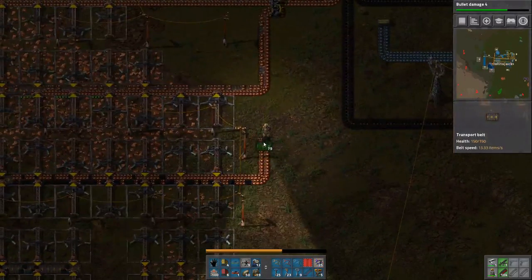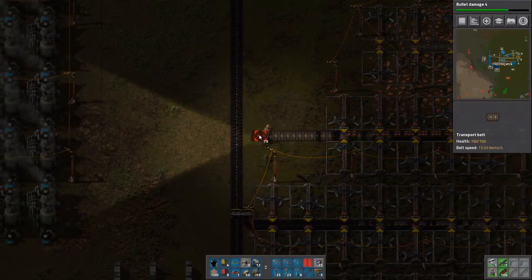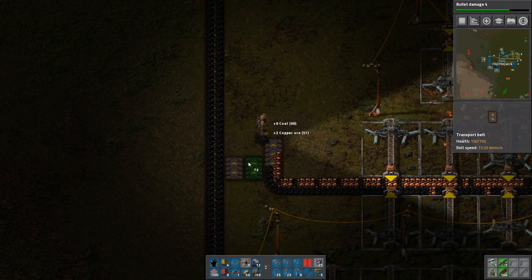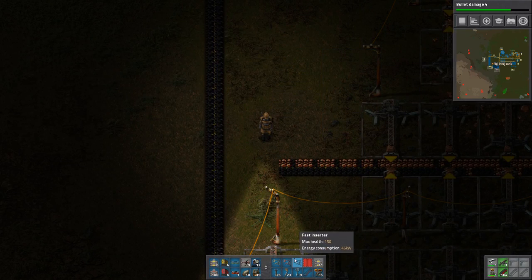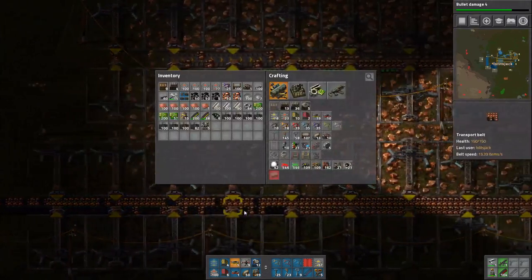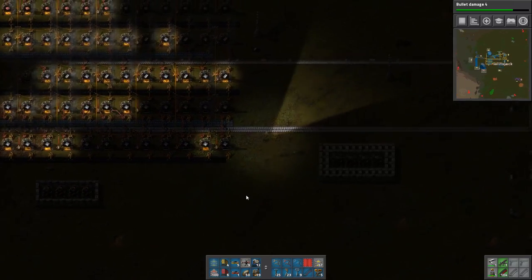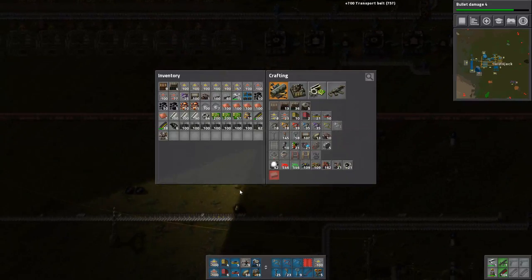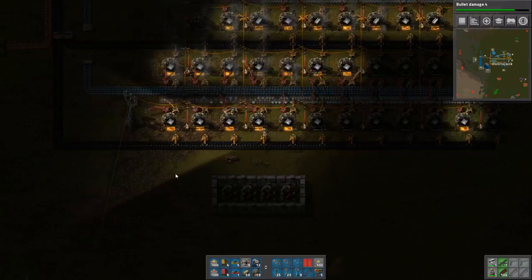Actually, let's set that going the other way. I needed yellow belts. Are we out of yellow belts? Yeah, we need some yellow belts. My bad, guys. I needed some more yellow belts on this. Where is yellow belt production? Here it is. Yoink. We ain't got time to craft that anymore. Ain't nobody got time for that.